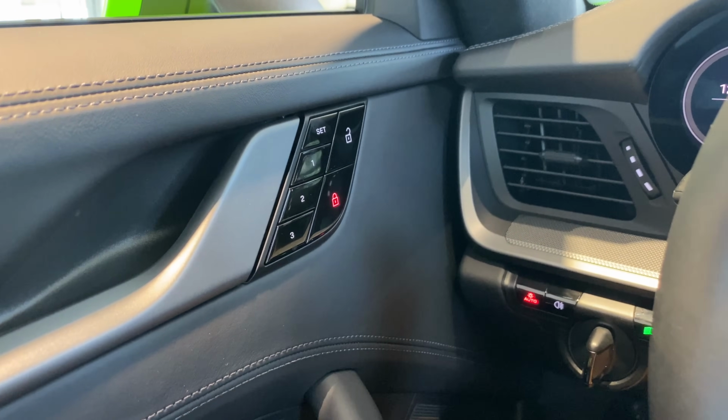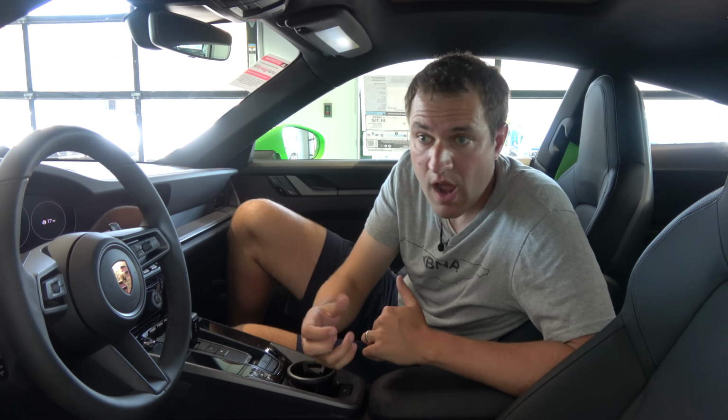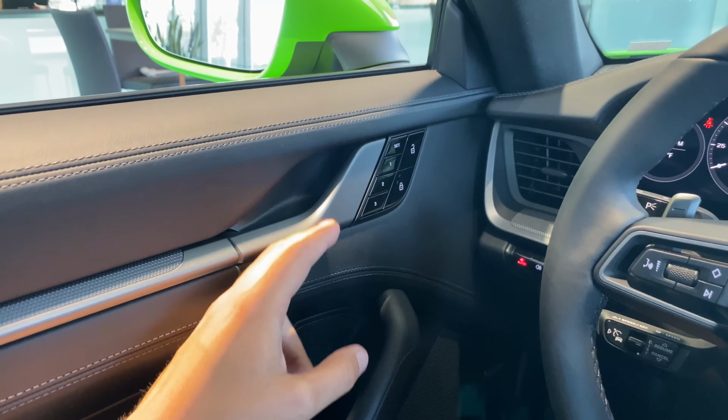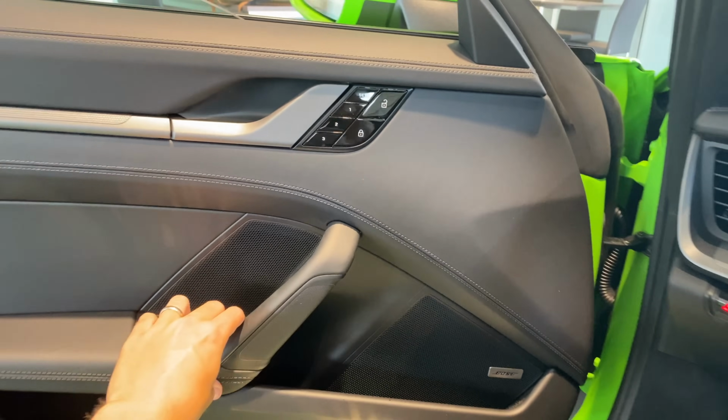That electronic locking thing is also carried over to the interior door handles. When you pull them, you're not pulling some mechanical latch, but instead releasing an electronic one, and so you can pull the door handle just a little and it'll pop open, and then you can just push it the rest of the way like a normal door.